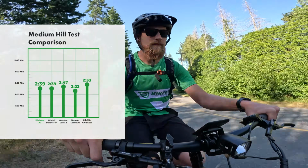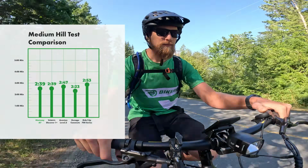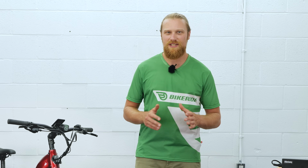The Aventon Level 2 and Ride 1 Up 700 series again trailed behind the A7. The A7's motor response can be adjusted in the advanced settings menu by changing the power start and powering options, each offering 5 levels, from smoothest to most rapid. I did the 0 to 20 mph test using the stock standard setting for both options.